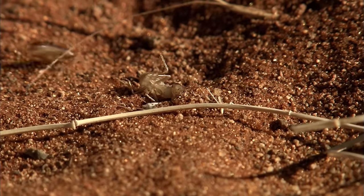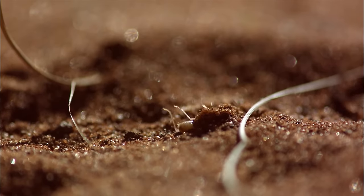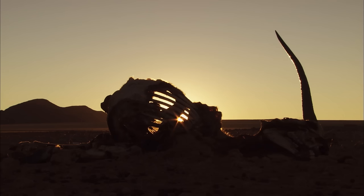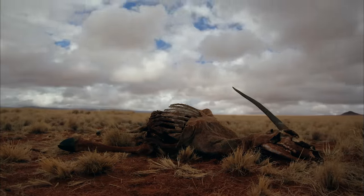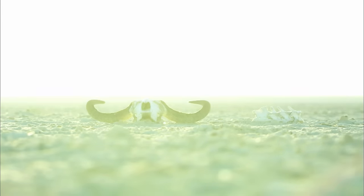Alarm bells are ringing. The workers scurry for cover. The spider's hunt is over. But he manages one last kill. The desert surrounding the storm's footprint is bone dry again. It's what the animals have been waiting for. But for some, it's too little, too late. The rainy season didn't deliver, and the dry season is going to be unbearable.